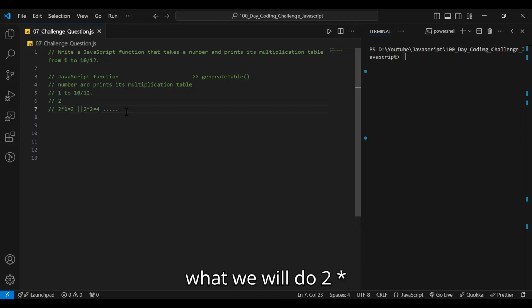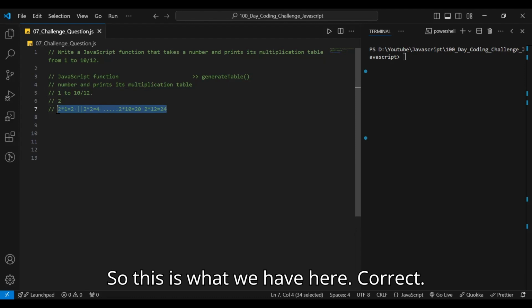So 2 times 10 is equal to 20, or it can be 2 times 12 is equal to 24, correct? So this is what we have here.